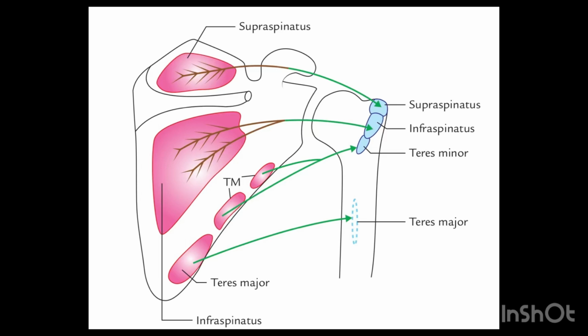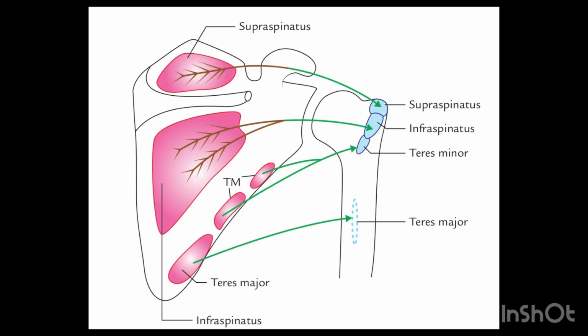That spinous process is divided into supra and infra: the supraspinous on top, the infraspinous below. So go and watch my video on the scapular bone, and once you watch it, it will be much easier to understand what I'm saying now. So it's coming from the supraspinous fossa. Where is the supraspinous fossa? Above the spine. And it's inserting on the what? The greater tubercle.